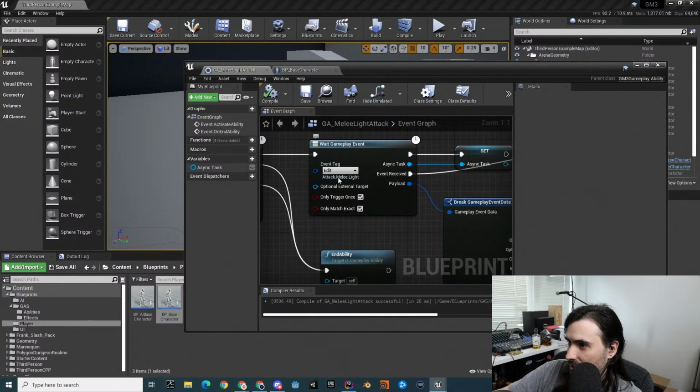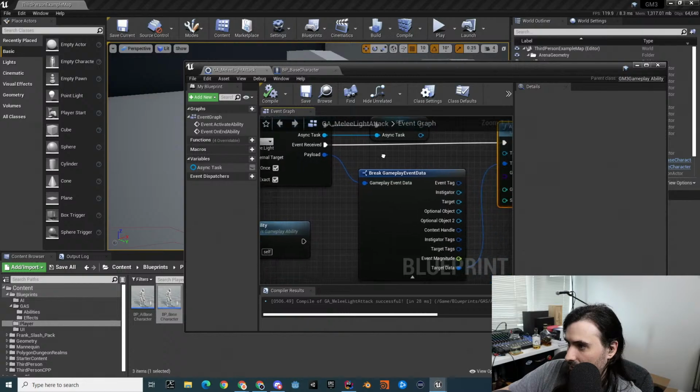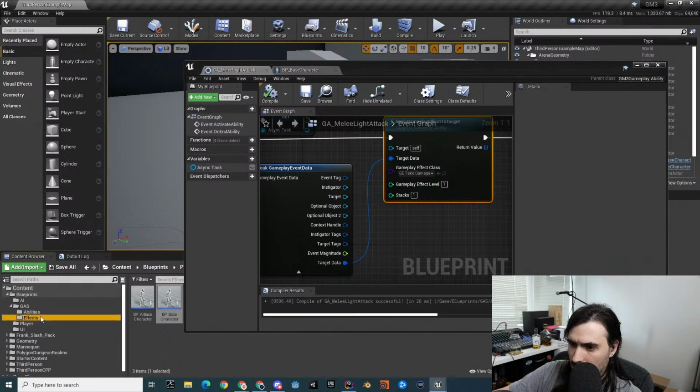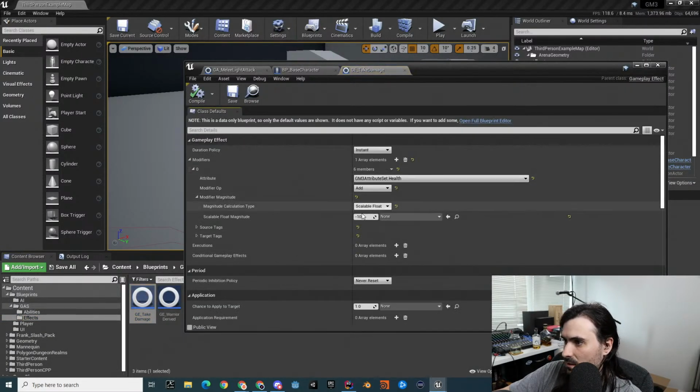Wait for gameplay event, which here's our payload. And this should play the take damage, which should do this to the health.